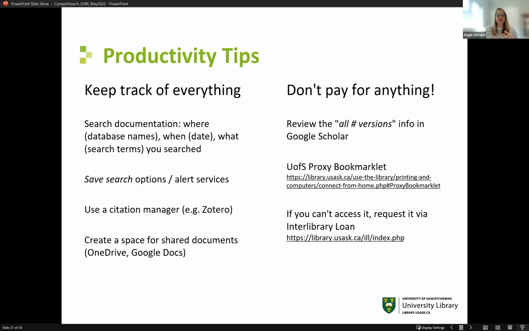Some of the things you'll need to keep track of are your search documentation. Oftentimes you're sharing this with your supervisor, so you want to be able to say, this is where I searched, this is when I searched, these are the search terms that I searched. It's very much a document of not reinventing the wheel every time. Another option you have is that a lot of databases, and Google Scholar, have alert services, where you can set up a good search and then they'll send you information when new research is added that's based on your search strategy. So you can look into the databases to say, I want to save the search and rerun it every 2 weeks and be notified.